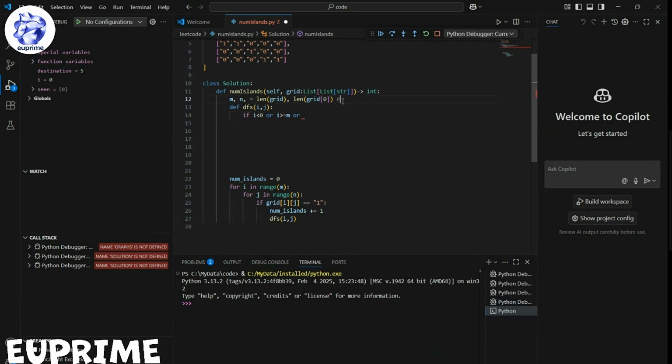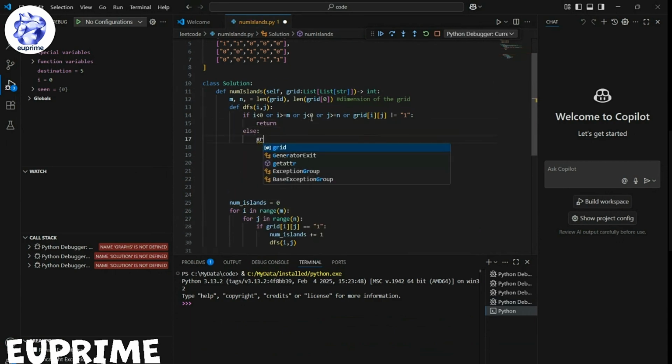We can even comment dimension of the grid, and then j is less than 0 or j greater than or equal to n, or... What are we checking here? The main thing that we are checking is the corner case that the entry is not equal to 1. We want it to be equal to 1. If it is not equal to 1, we just return.